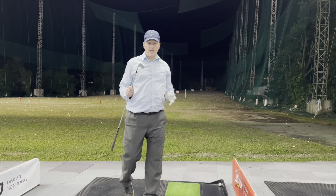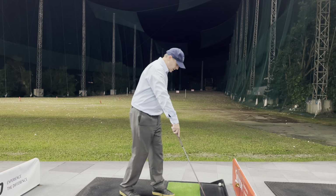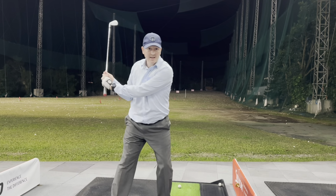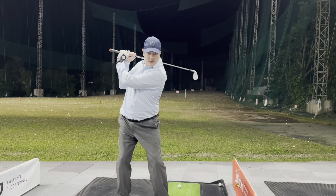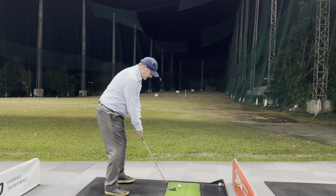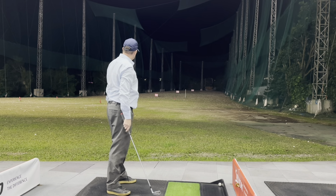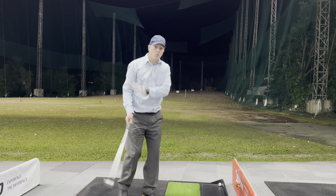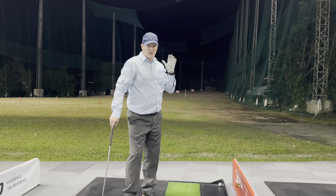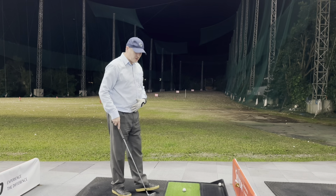I'm hitting an 8-iron. I actually got that one quite nice. Landed about 80 yards, rolled out to 100. The other one we don't want to do is start the swing correctly and then overhinge up here, and again just losing the energy here. So this is what this one looks like. Had a little bit longer swing, a little bit more speed, so it flew 100 yards, but still nothing very useful. And also when you're doing that, your body's not working very well.